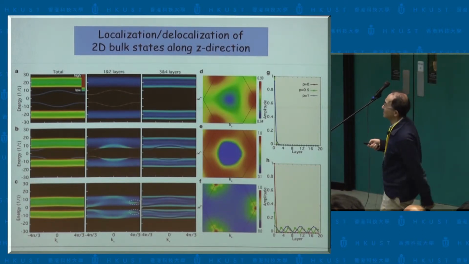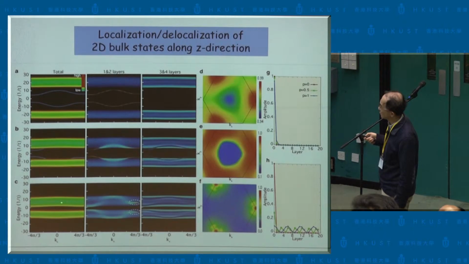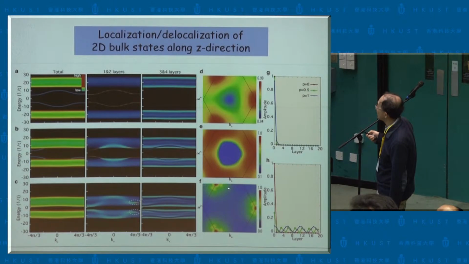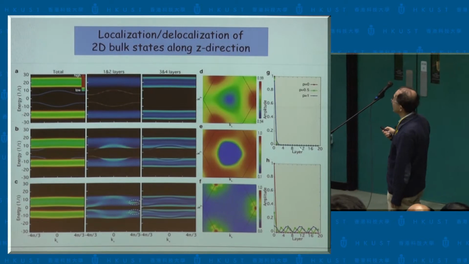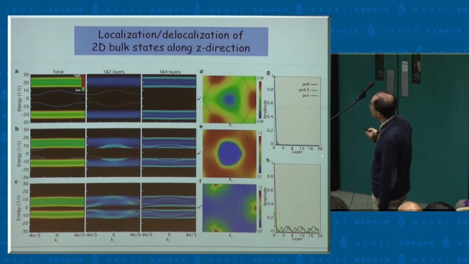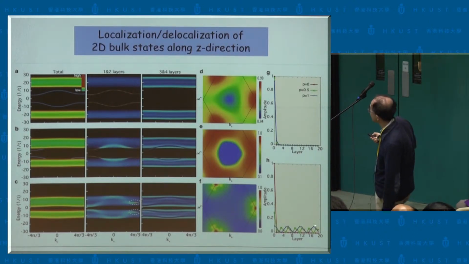But now the non-trivial case is these 2D states are completely buried, right? And still, you could have the exponential decay at some particular K point. Here is the Z dependence, I mean the layer dependence of the amplitude of the wave function. So this is a completely exponentially localized case, and this is the extended case. So you have a tail. Of course, you have a maximum weight at the top layer, but it doesn't decay. So this is a situation like that.